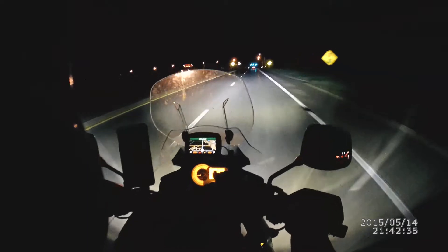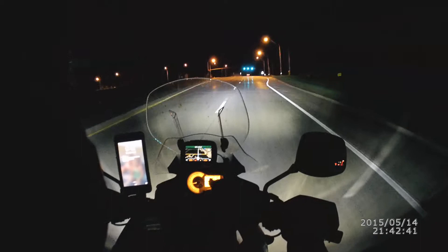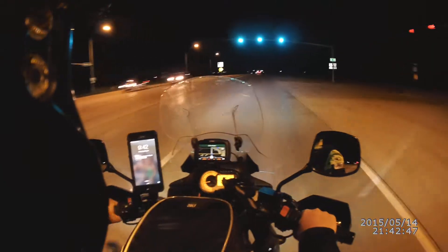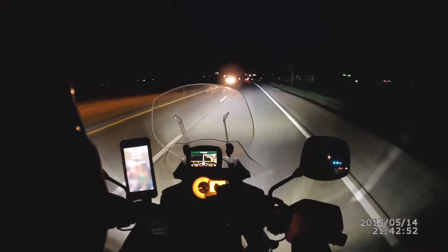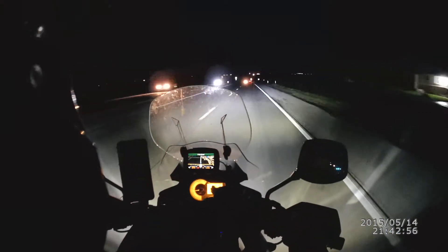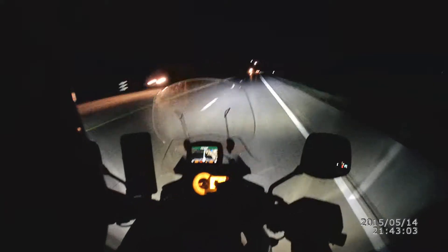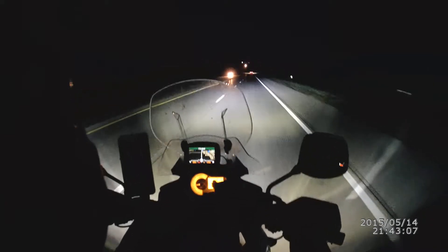They took me about 30 minutes to install. It required a small modification to the rubber dust cap. The light bulb came apart — the collar was sleeved on the bulb and you could twist it and pull the winged collar off, then slide the dust cap on and put the wing back on.